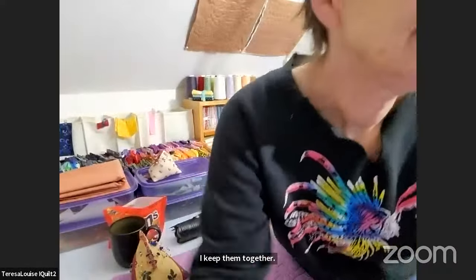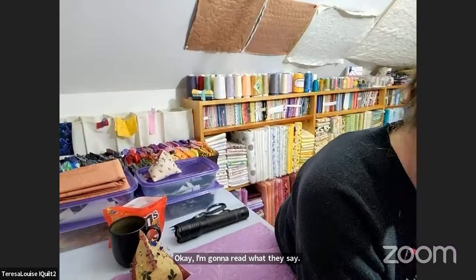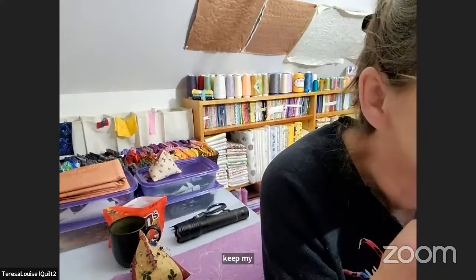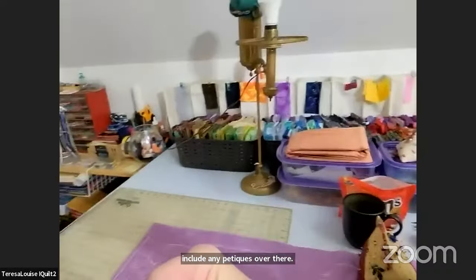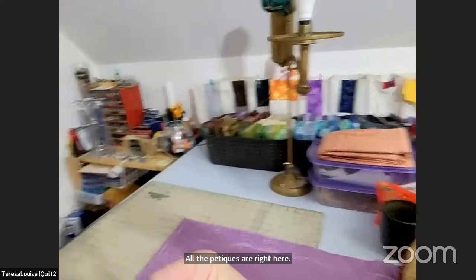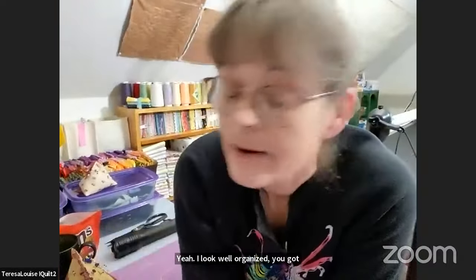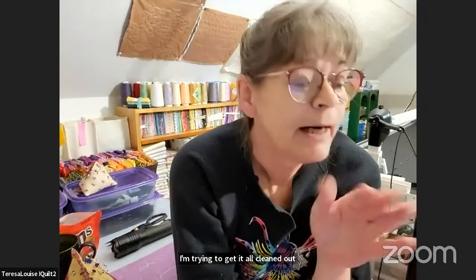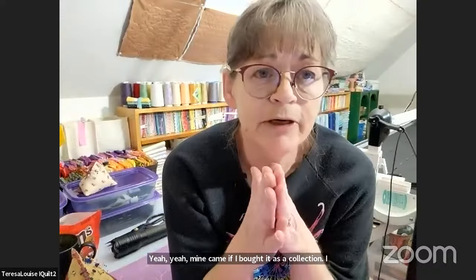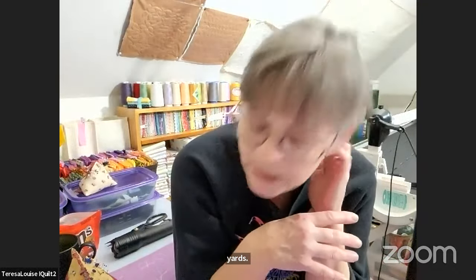Okay, I'm going to read what they say. I keep my batik separate from my cotton. Yeah, I do keep my batiks separate too. That doesn't include any batiks over there. All the batiks are right here. Oh, look at all that beautiful stuff. That's all batiks. Well organized. You got it. It's beautiful. I've been working really hard on it the last few days. I'm trying to get it all cleaned up. If I bought it as a collection, I keep it as a collection, even if it's 1 yard or 2 yards. So I don't separate that either. Anything that came as a collection, I keep together.